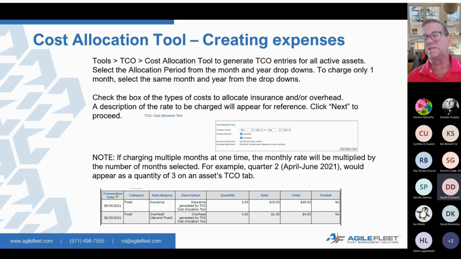So, once you decide to proceed with this, the system will go off and create the calculations in the background for apportioning the overhead to only the active vehicles. Again, it gives you a lot of flexibility here. And you can see this is an example of the transaction. It went off and said, I want to do a quantity of 3 at a rate of $15, for a total of $45. And in the overhead's case, it said I had a quantity of 3 at $1.50, for $4.50, based on some of the test data that we did here.